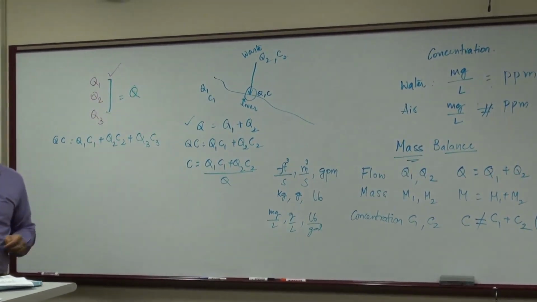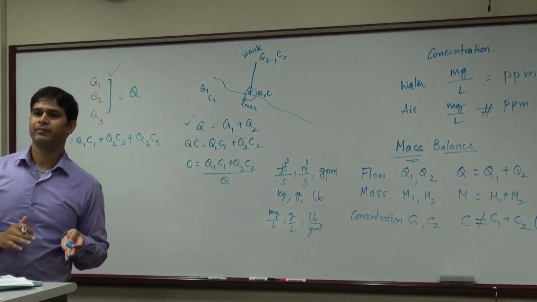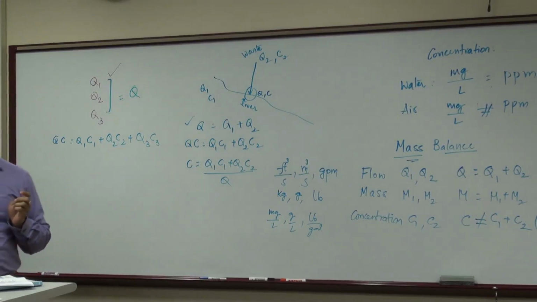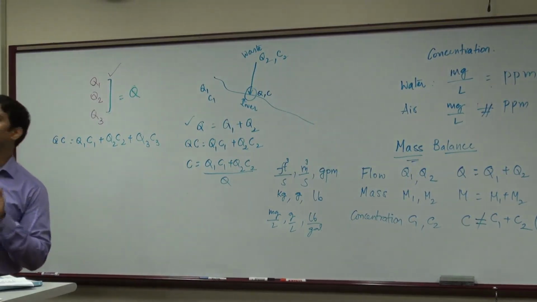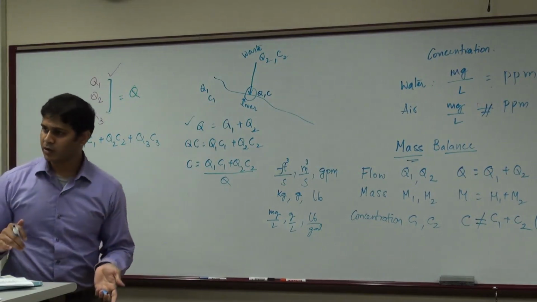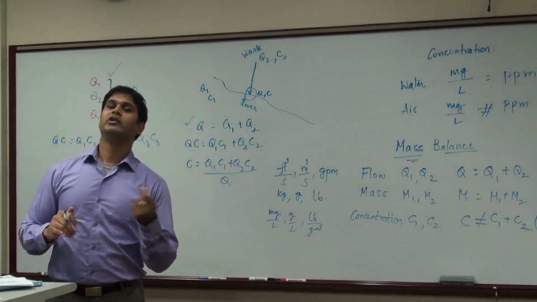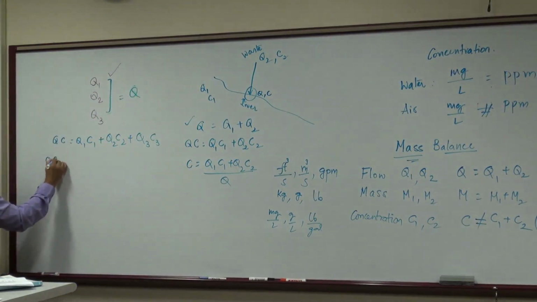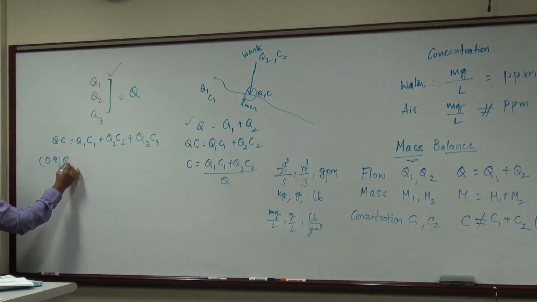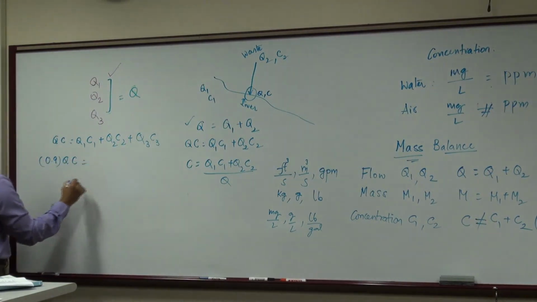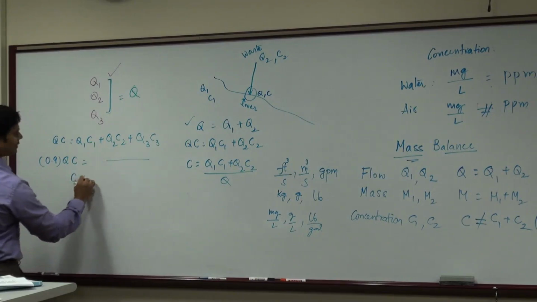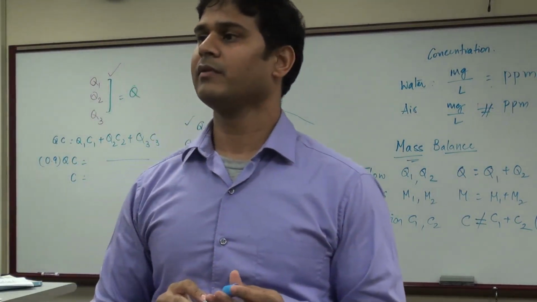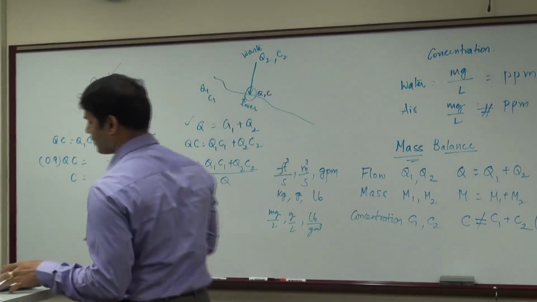Did it say that? 10% infiltration, which means there is BOD concentration in all of these flows, so C1 is nothing but your BOD. By the way, what is BOD? Biochemical oxygen demand, right? That's right. So there is infiltration having 0 BOD, which means you added some water, but you didn't add any BOD. That's what it means. So you have 0.9 times Q, and C, and then you have all of this term. So can you calculate C? What you don't know is C. Is that right? Is that simple enough? That's the problem there.